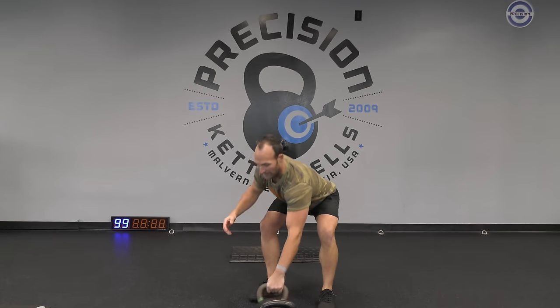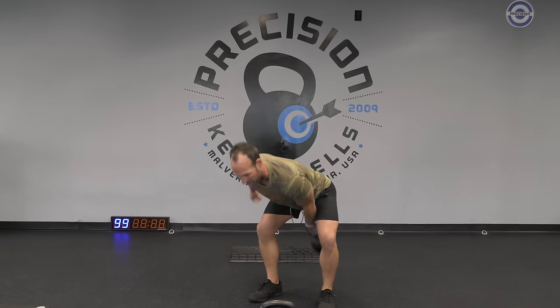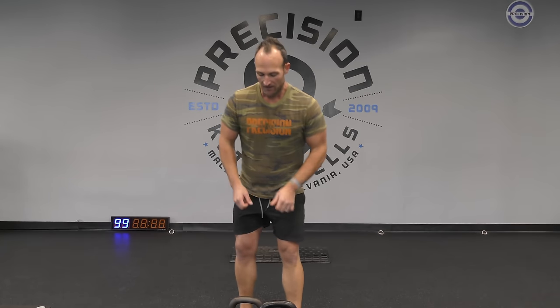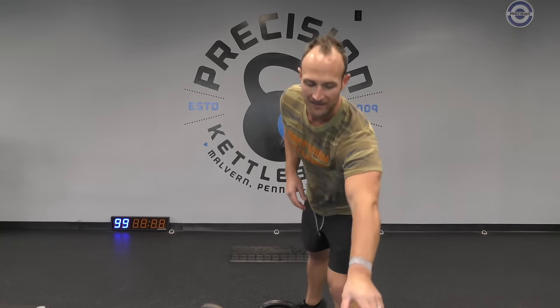Grab that bell high in the groin, transfer at the top of every single rep. And again, rest when you need to rest. But the goal is just to push through for the remainder of time. With me? Fantastic. 5 minutes of work, 1 minute of rest, and we'll change that back end movement every round. It's only 4 rounds. We're gonna survive, I promise.